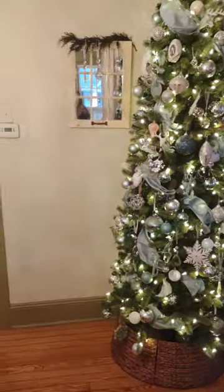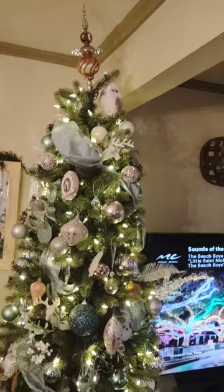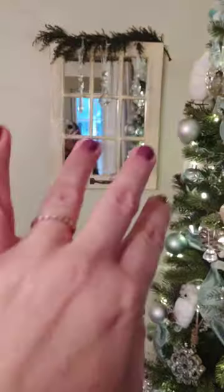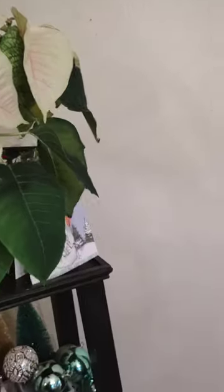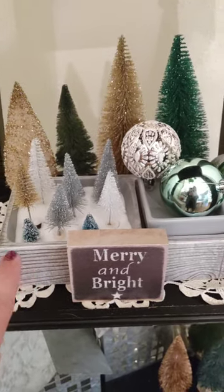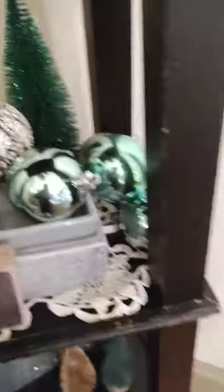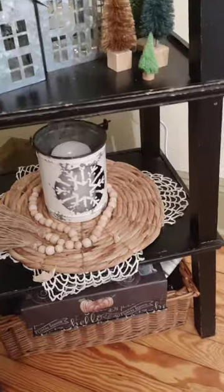I cut some pine down on my Christmas tree. That's my Nana Star — my mom's mom — her finial. My favorite ornaments — my husband's and my wedding ornament. I have all our initials with the dog's initials high in the mirror. Over here in the corner I got my poinsettia from Aldi, a couple Christmas cards. I don't have a plug in this corner, but I put this succulent warmer here with some sugar and little trees from the dollar store, Christmas ornaments, and a little sign in front — I think that looks kind of cute. Some tin houses and a flameless candle down there.